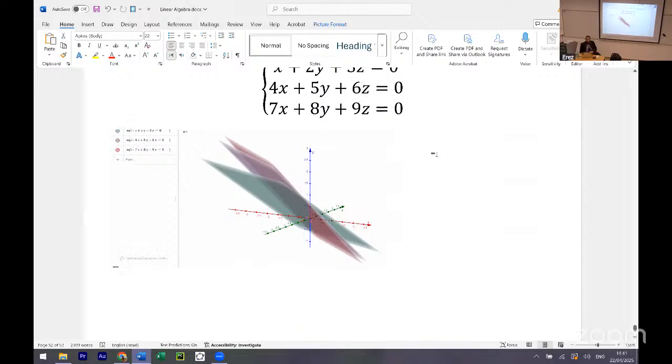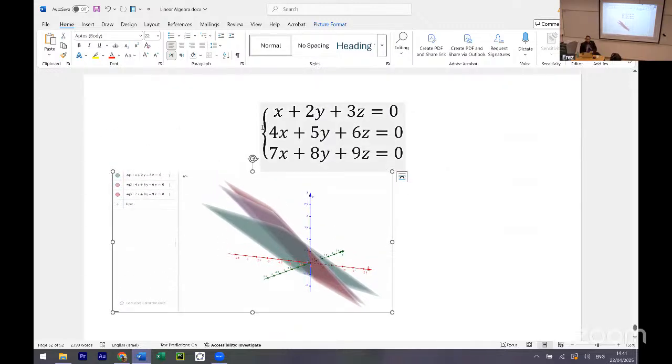Okay, yes. But that's what I said. That's why I don't like when students make a connection between the number of equations and the number of variables. Here there are three equations, but they're actually a line of solutions because they all go through the same line. That's what happened in this specific example. That's why I always use 1, 2, 3, 4, 5, 6, 7, 8, 9, and it's nice.